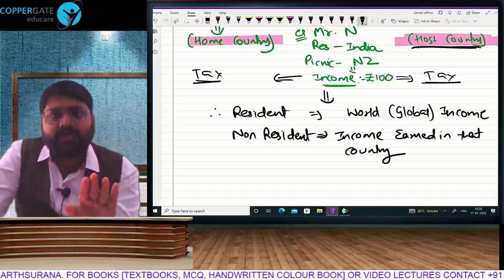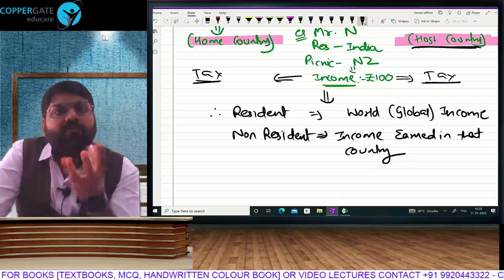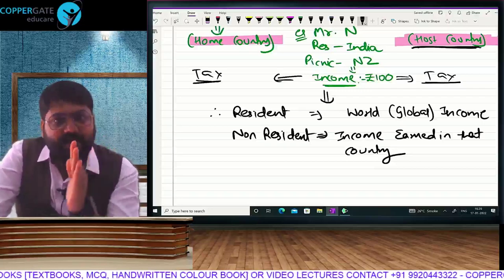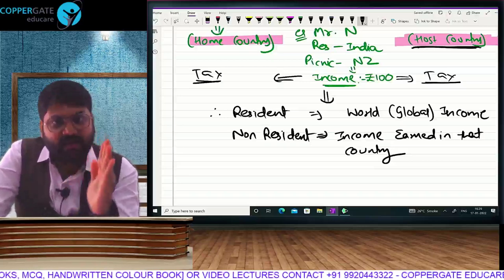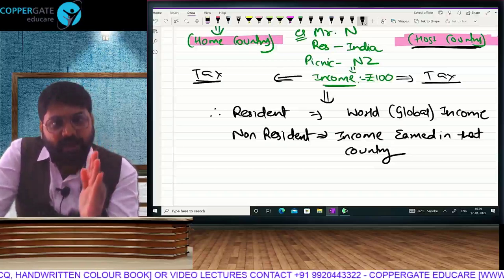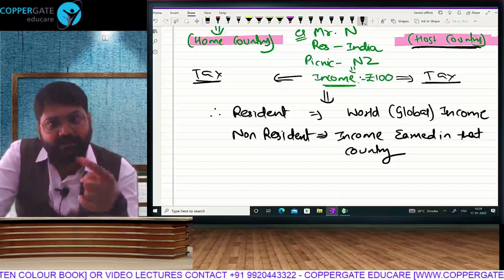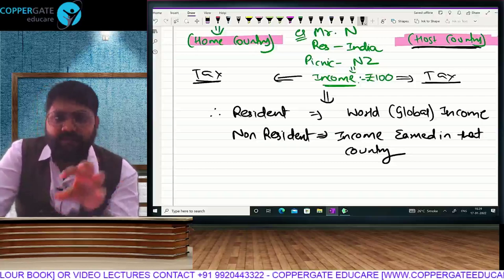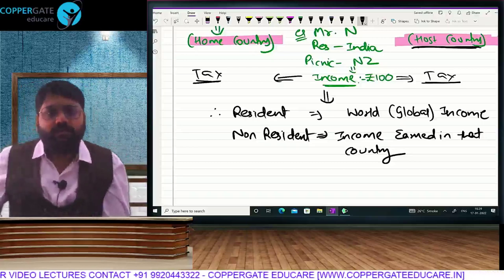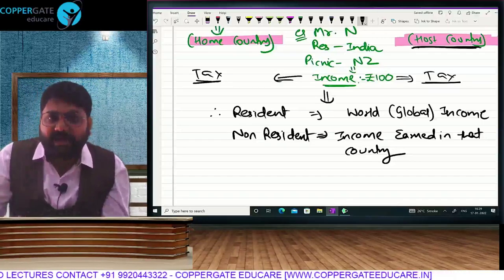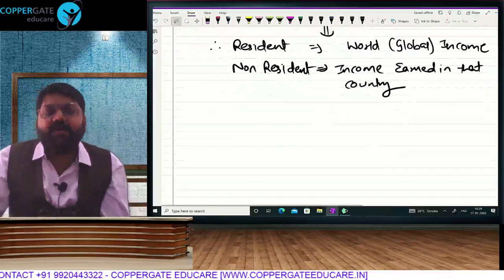And now let's talk about this in the Indian context. How will India collect tax? Ultimately, we don't have to study international tax in intermediate. We have to study international tax in CA final. I teach inter and final both, that is why I can tell you these concepts. Anybody who is teaching only inter will not know these concepts. These are international tax concepts. But if you know this, then understanding the chapter will be very, very easy.